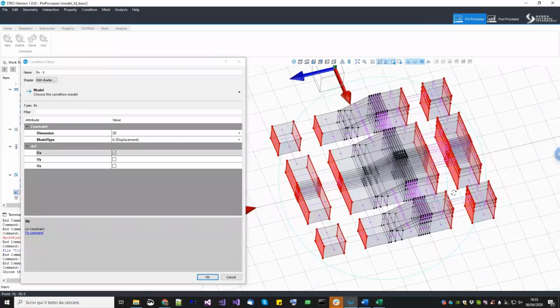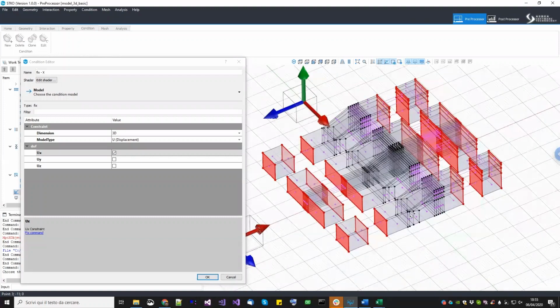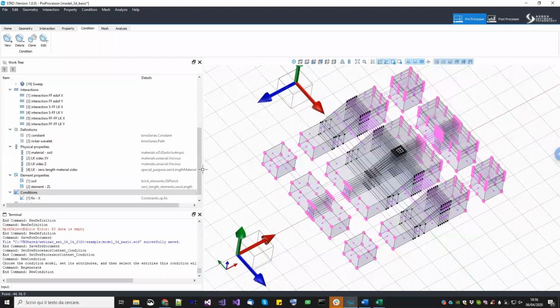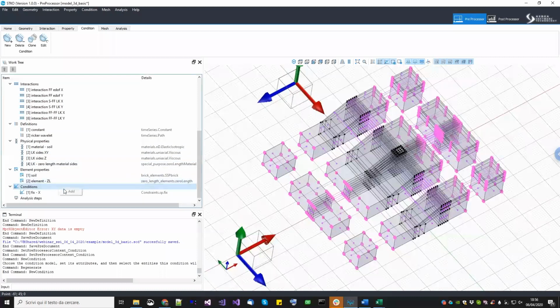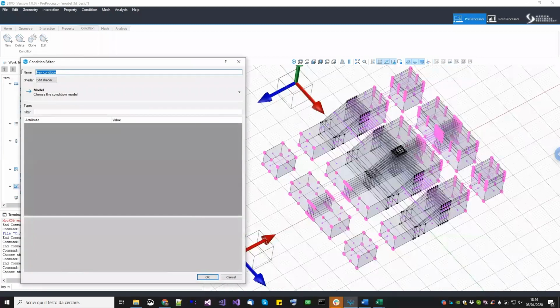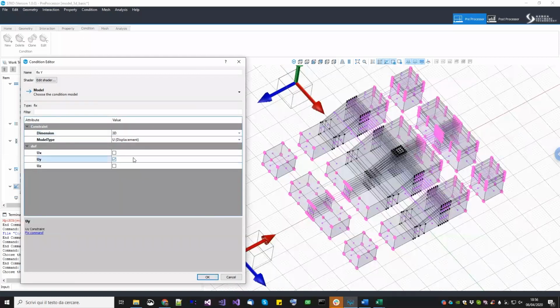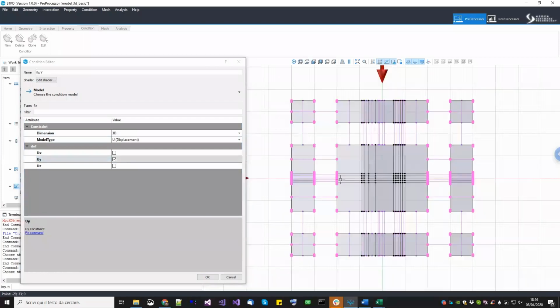So all the faces pointing along the x direction, and press OK. So we have this boundary condition here. Now we do the same for the y direction. Fix y, constraint, single point, fix 3D y. And then I select all the faces pointing along the y direction.